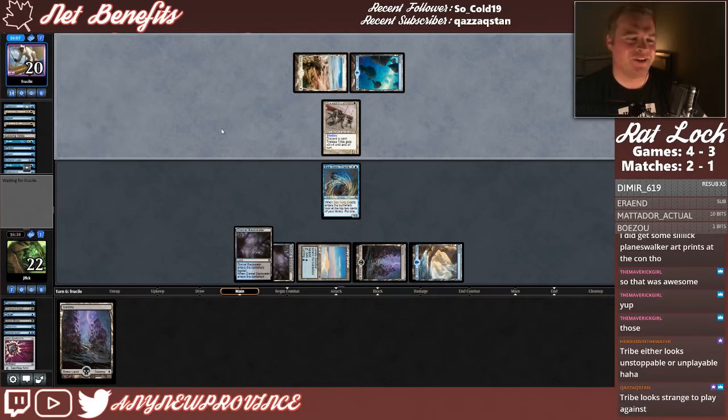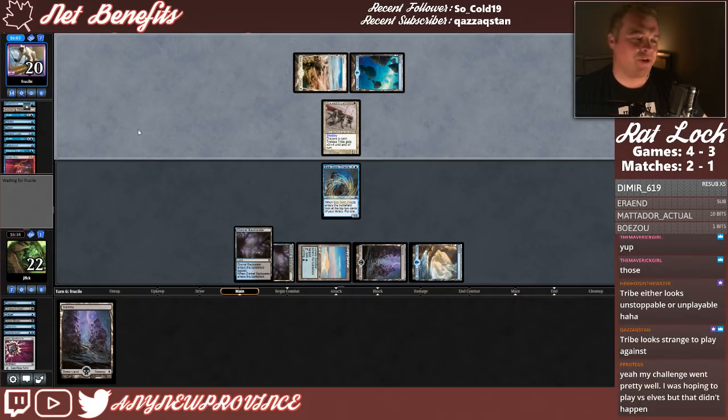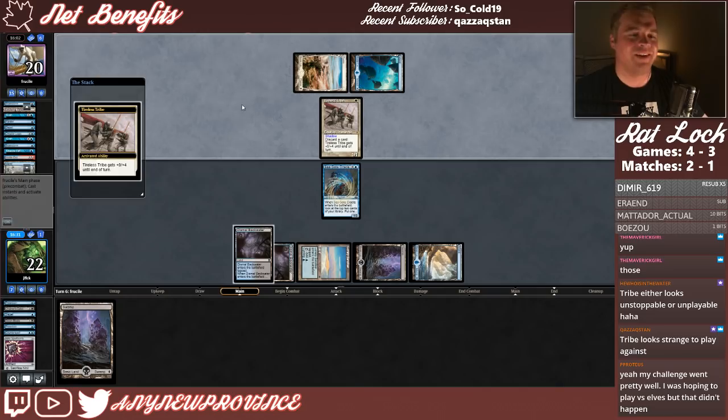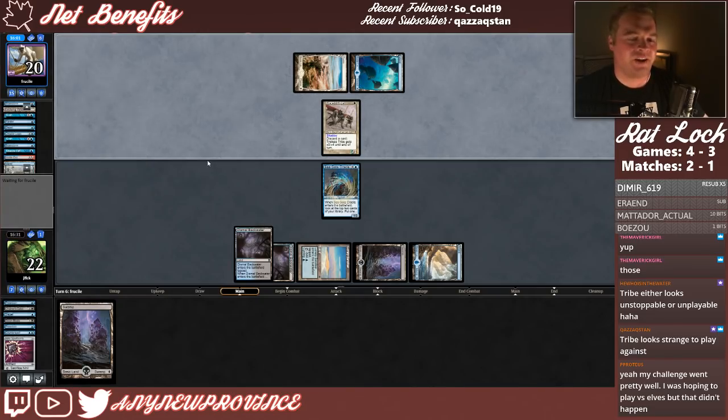Well, we must get opponent. You just, it's a combo deck, right? So, play versus elves, but that didn't happen. They're a combo deck, so if they've got it, they've got it, basically.